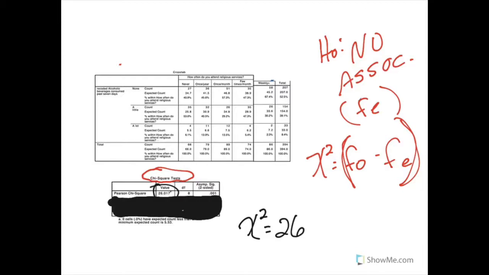The second one is the degrees of freedom. That's right there. And you always have to report that. Chi-square is in part determined by how large the table is, and so we have to control for table size. Never, ever report chi-square without it. This third one, which says asymptotic significance two-sided, whatever, in short, that's the p-value, and that is what is going to tell you whether or not you can reject the null.